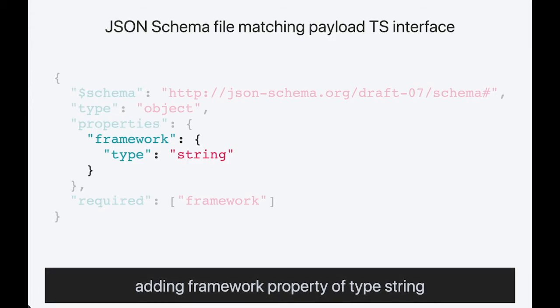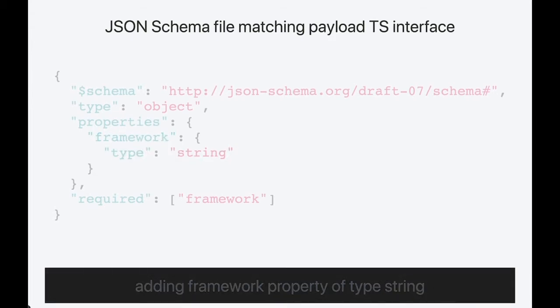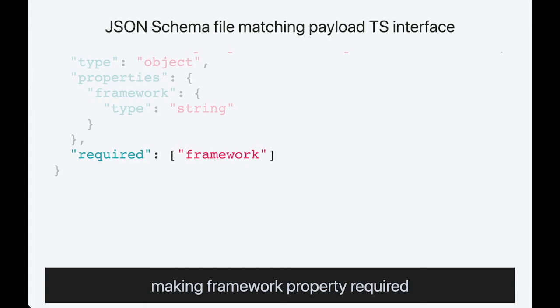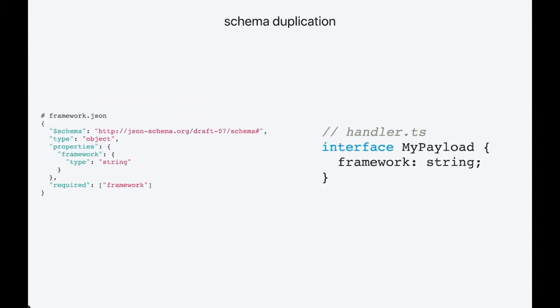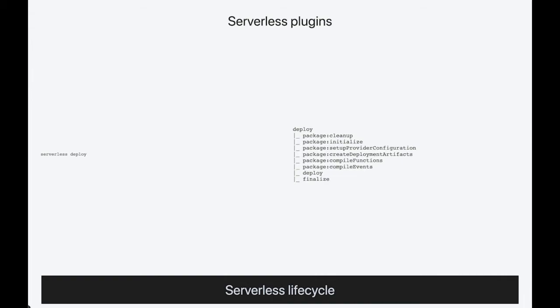The framework.json file could look something like this, to follow with the same example. We'll have inside a simple framework property of type string, and we will enforce this property to be present on the request body. The problem we have now with those two implementations is that I have on one side my JSON schema definition used by API Gateway, and on the other hand my TypeScript interface used by my code base written in TypeScript. So how can I make sure to use only my interface to generate my JSON schema? This will be done with custom code used during the deploy phase of Serverless, and this will be done using Serverless plugins. Everything is plugins within Serverless.